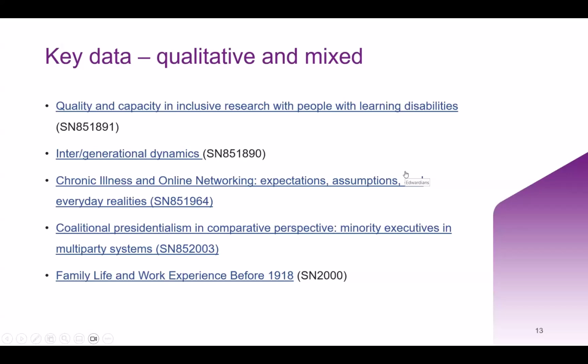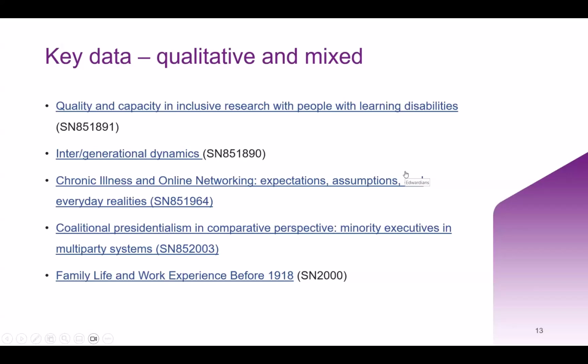The second item here, Intergenerational Dynamics, is by Jennifer Mason and looks at whether people above the age of 50 consider themselves to be a generation and whether or not they identify as a generation in contrast to other age groups, primarily younger, or do they identify themselves differently? So she's done a lot of great work on these kinds of aging and generational dynamics. And this is interview-based data, and again, very high-quality data.